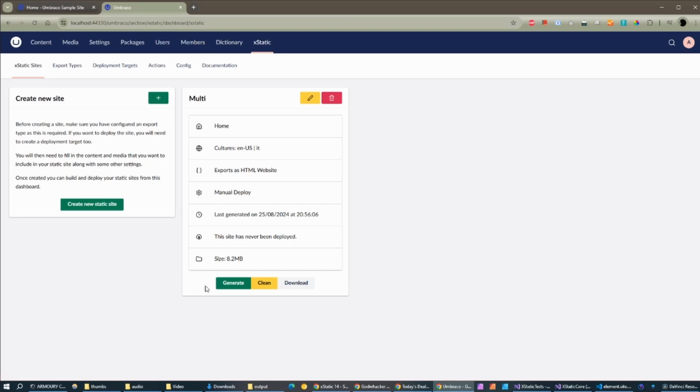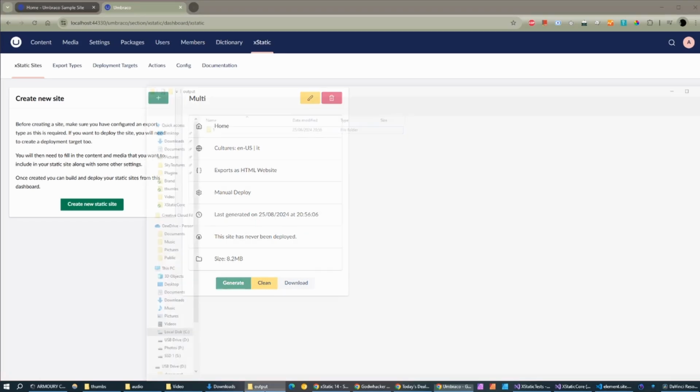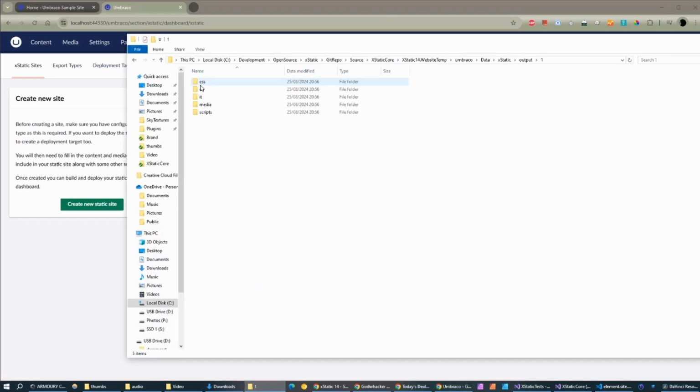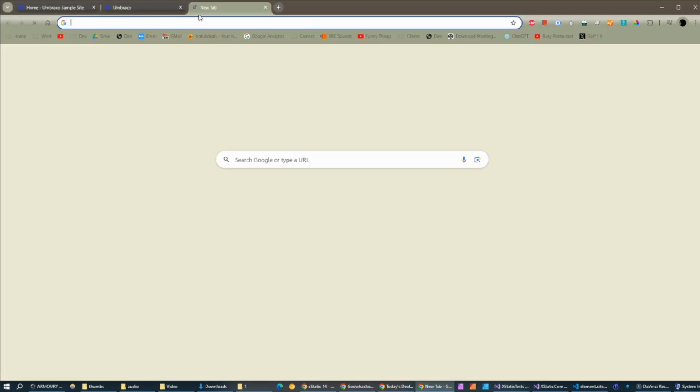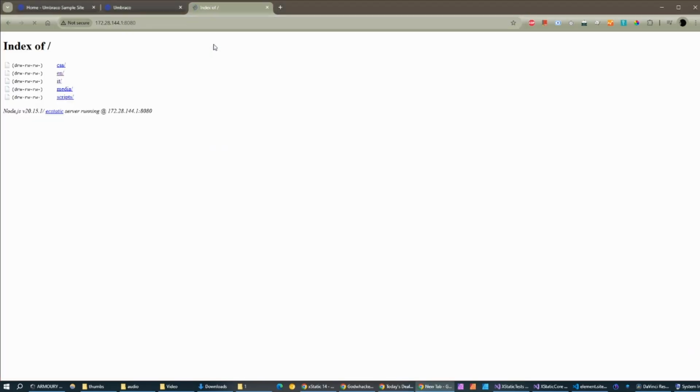And we will now look in the Umbraco data folder. Here we see we have some folders that have been created as a result of this. We'll start a simple HTTP server so that we can view this website, but what we can see is that we are not seeing the homepage.